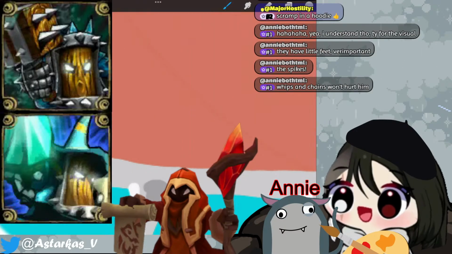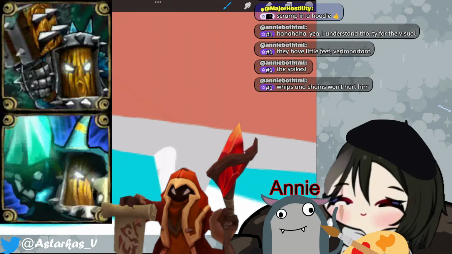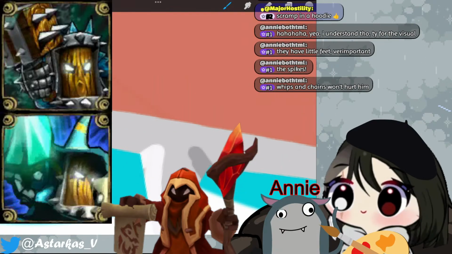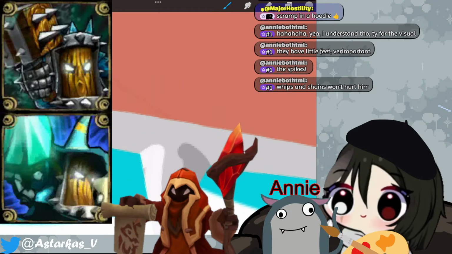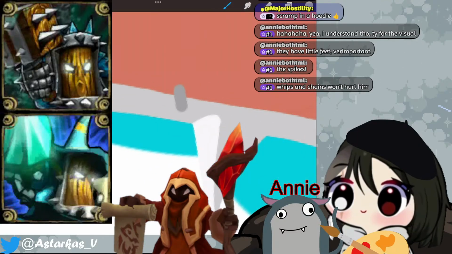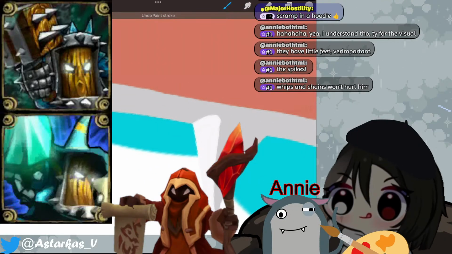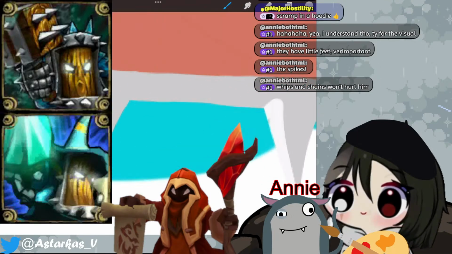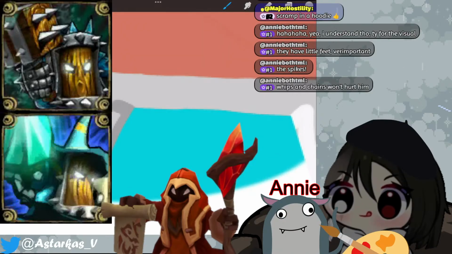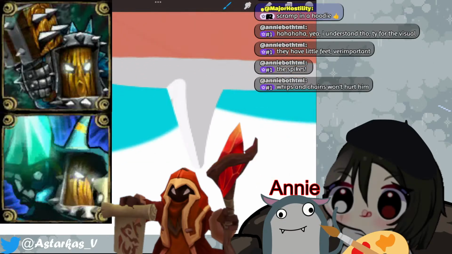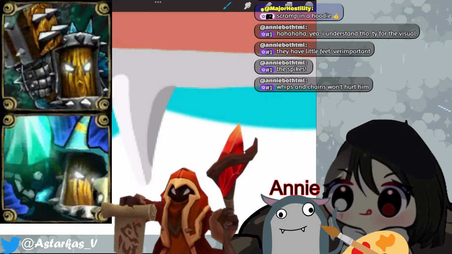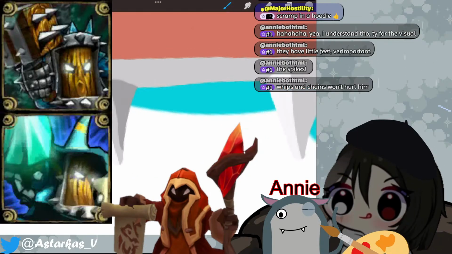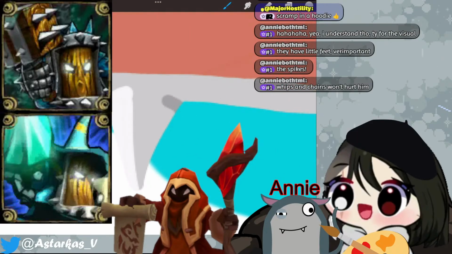Although now that I've given details to the spikes, it's gonna make everything else look really under detailed. Oops.